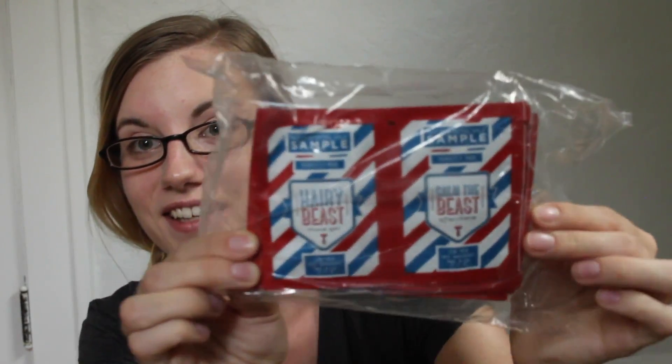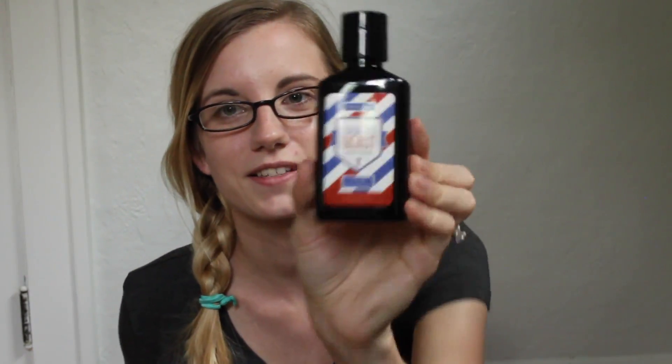I got the samples for the Blueberry mask already. I also have the Hairy Beast — it's an aftershave for men. They redid the scent for the aftershave and shave gel so they match. It's kind of a twist on Derek Jeter's cologne. It smells like when you're walking past a Hollister or Abercrombie store — light and good smelling. I got the full size aftershave and already gave some to Jamie — it smells really really good.